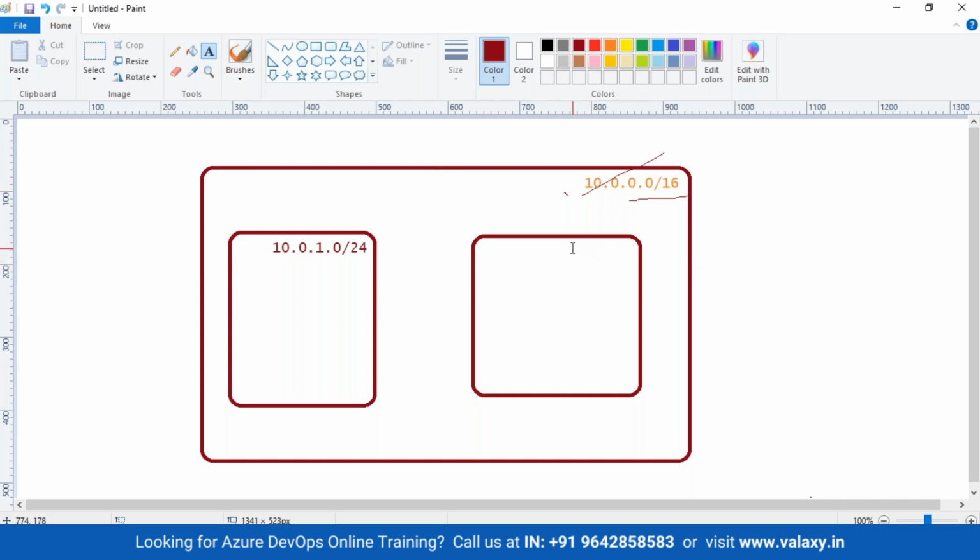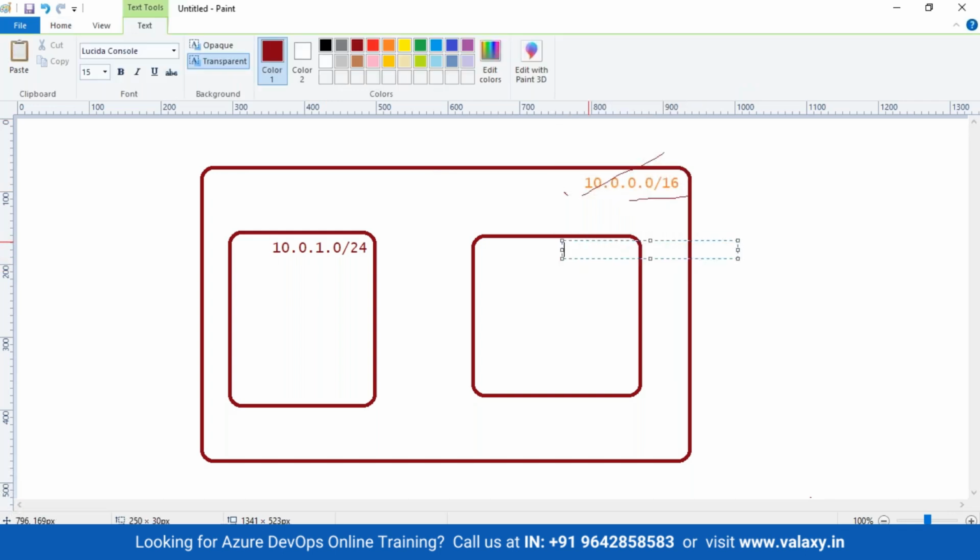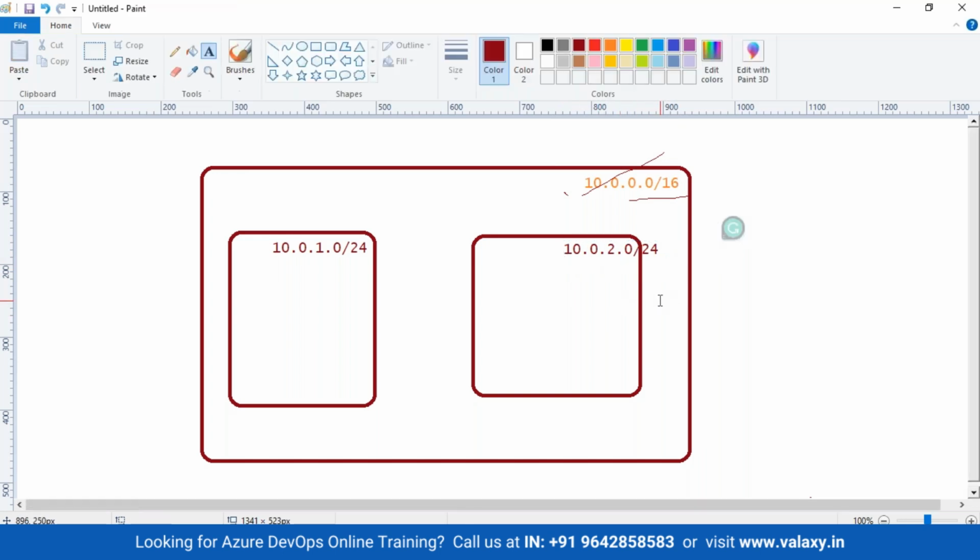Same goes over here, I can have 10.0.2.0/24. So we divided this big network into two small networks. Now in this subnet, I can go and start installing my VMs.